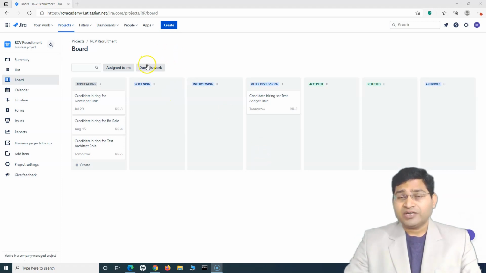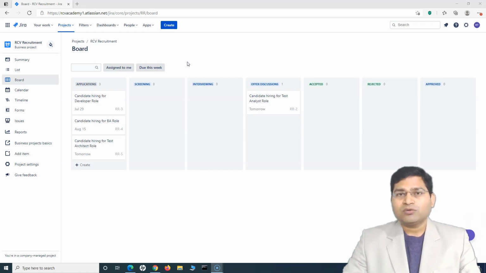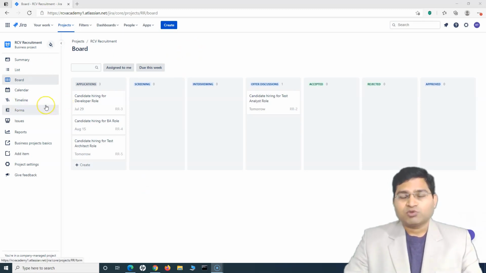Say, for example, I've created a recruitment project, and that's what we are going through in this particular series. Recruitment requests can be raised by any department within your organization, right? So if you can create a good looking form and make it available to all your organization, they can quickly raise the request for the recruitment along with the job description, and submit those requests, and those requests will then come to you as the hiring team, and you can then track those requests and coordinate those tasks, right? So that's what forms will help you to achieve.